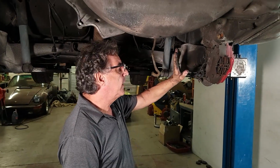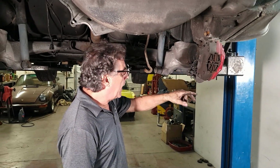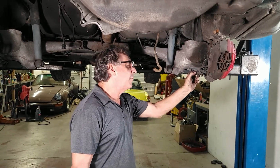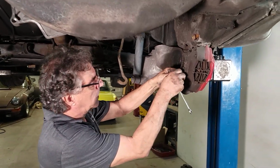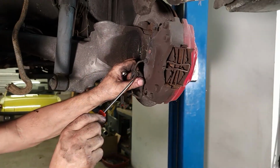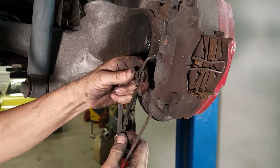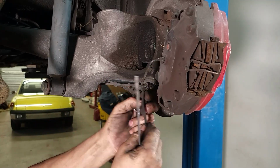All right, so we're just going to disconnect the brake line, take the caliper off, and get rid of the wire here for the brake pad sensor. That's pretty simple, just a little clip. Just get a screwdriver on that. They're really pretty simple, just a little push takes them off. I like those clips, hopefully they don't break when I go to put it back together.